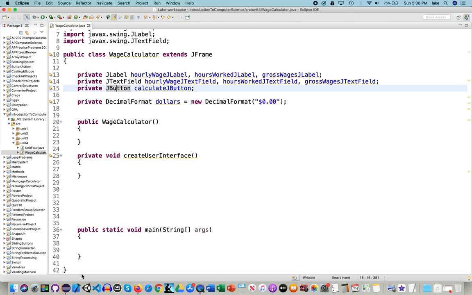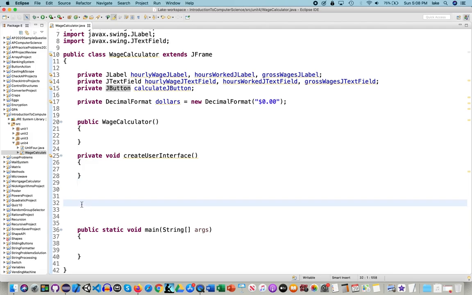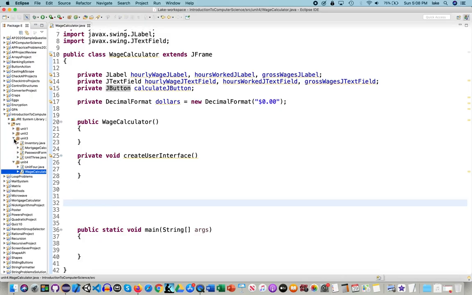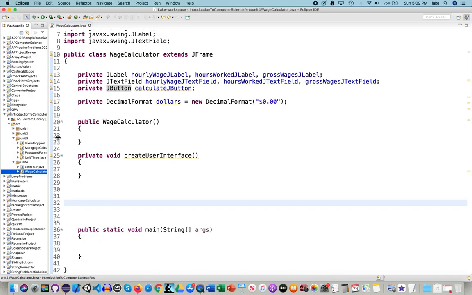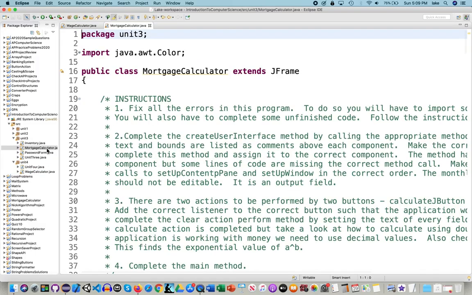Now, I could go ahead and type all that code, but instead of typing all that code, I'm going to borrow it. See, that's the whole point. That's why I left this side open, because I knew I was going to go back in, so no need to close it out. Let me go back to unit 3. I'm going to expand by clicking that little button to the side. Let me open up this a little bit. And the app I want to look at is the mortgage calculator. Why? Because this is a wage calculator. Mortgage calculator might have things that we need. They're both calculators. Let me go ahead and click on that.